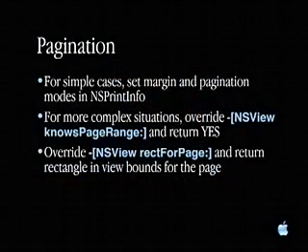For more complex situations, when you have to take over, you can override the knowsPageRange method of the view that's being printed and return YES. You'll also have to return the range of pages that's being printed. And then you should also override rectForPage:. Cocoa's printing system will call that repeatedly, finding out what piece of the view should be drawn for each page. And during the printing process, it will tell the view to draw that piece on that page.